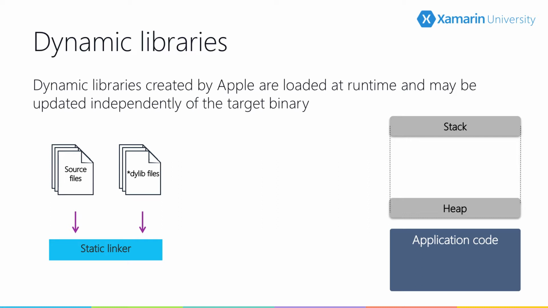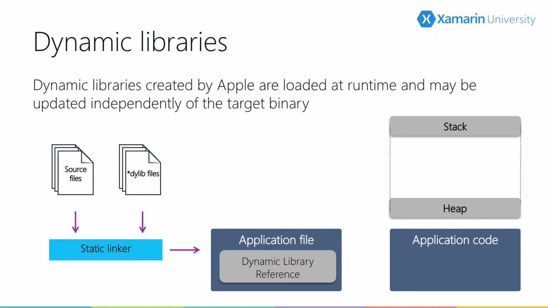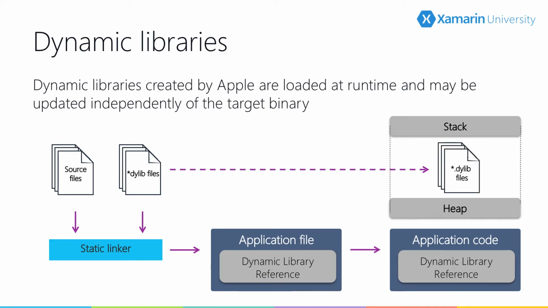However, the difference comes in at what the static linker does next. Instead of creating a single executable file including the library, now a dynamic library reference is added to the executable. At runtime, the application will rely on the OS kernel to use the dynamic loader to load the dependent library. In this case, the dynamic library the app was linked with.